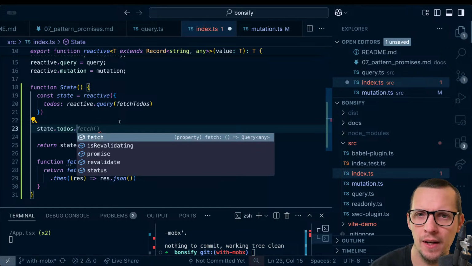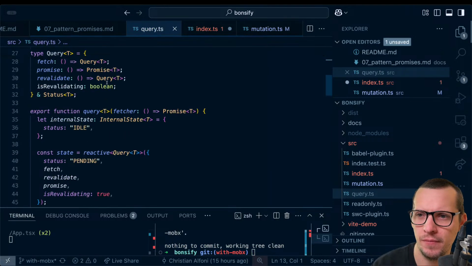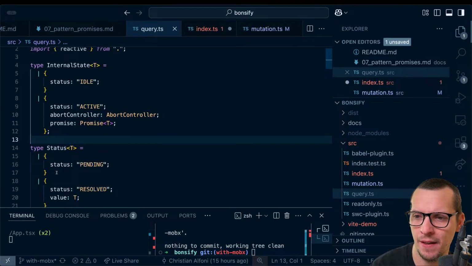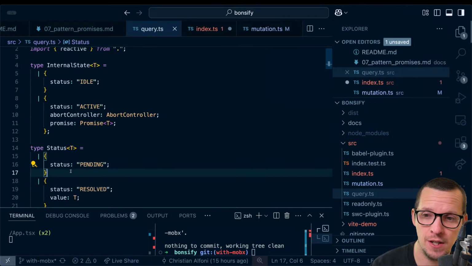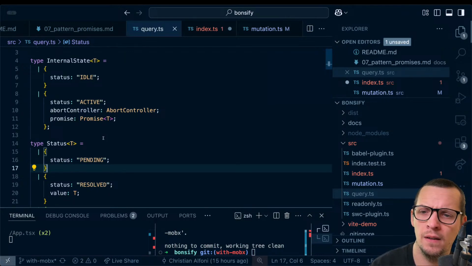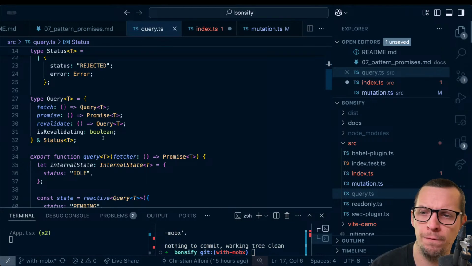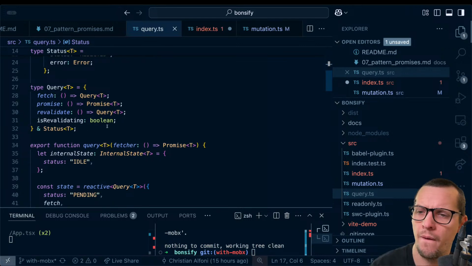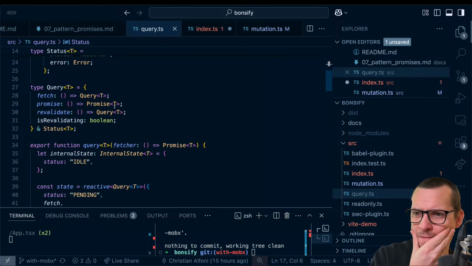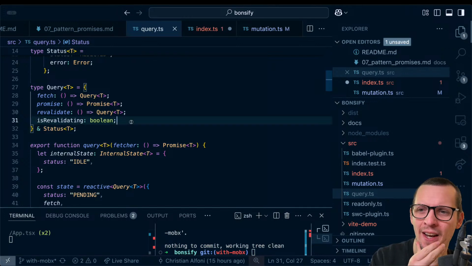Yeah, it's so tricky, because it starts in a pending state, but it isn't actually fetching. It's only when you call fetch. So this is what I'm wondering.